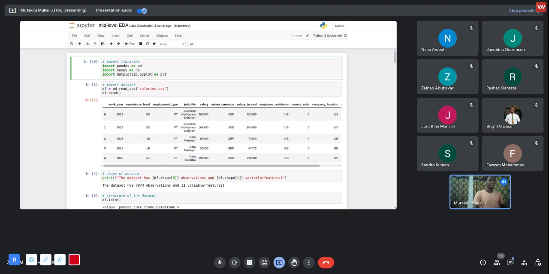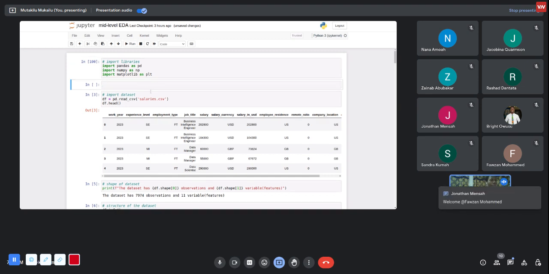Now, mind you, I saw something over the weekend. A student sent me something, and I won't be specific. He or she imported Matplotlib without doing the .pyplot. When you do that, fine, you won't get any problem. For example, if I do import matplotlib as plt, I have no problem. But this is not used for plotting. If I import just Matplotlib and I want to plot, then I have to do plt.pyplot and whatever I want to plot.